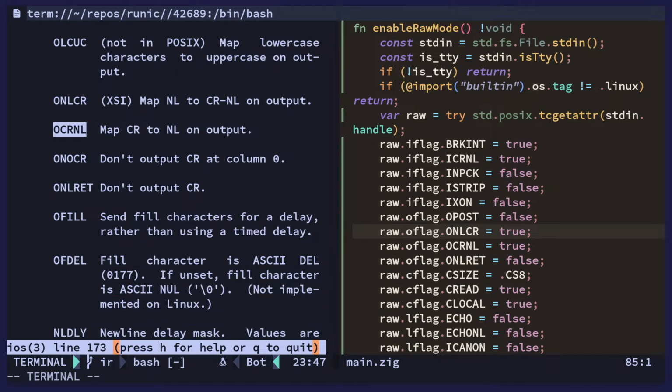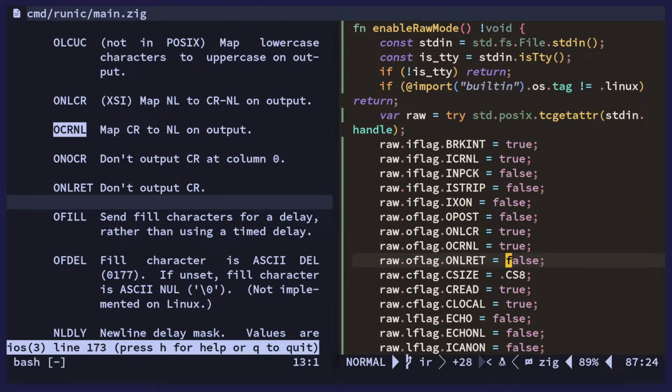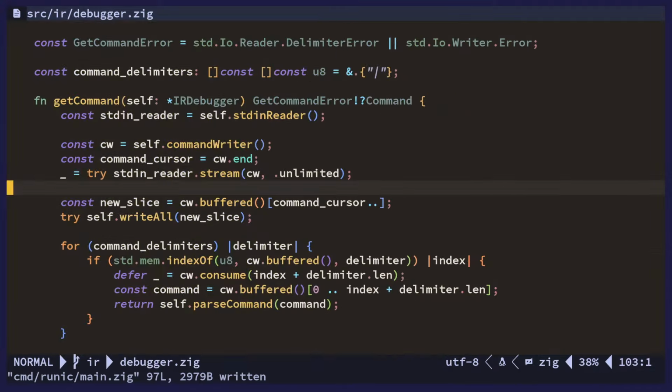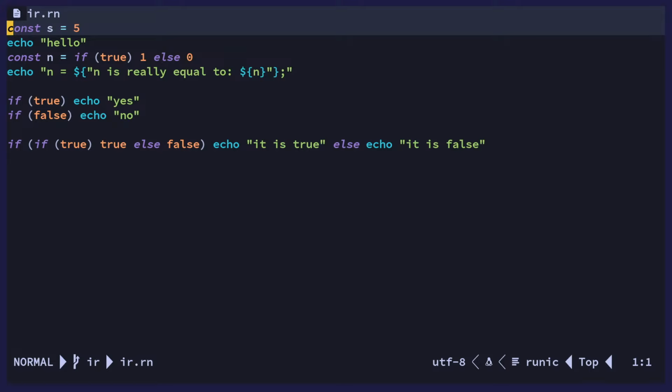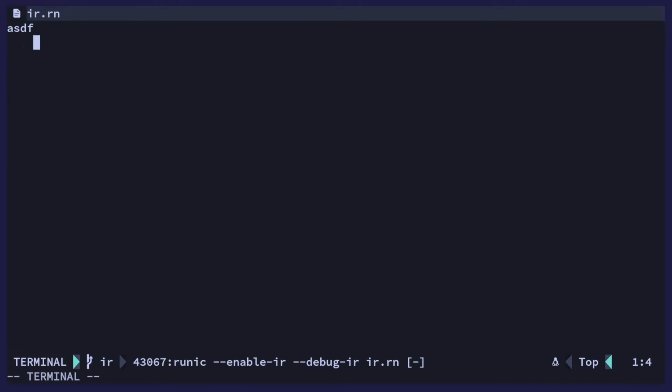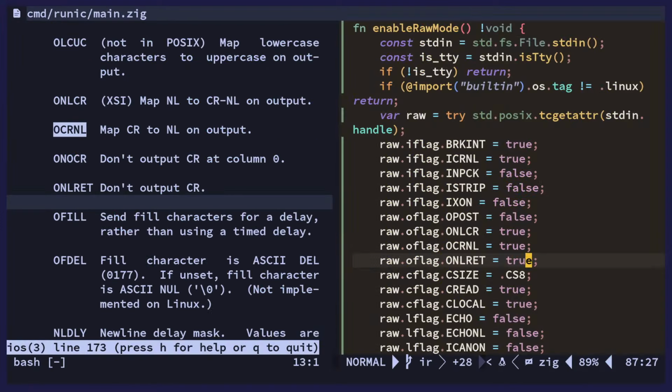What the hell? Why? What is happening here? Don't output. I guess we'll try to set this to true, even though it feels wrong. Why is new line not outputting a character type?